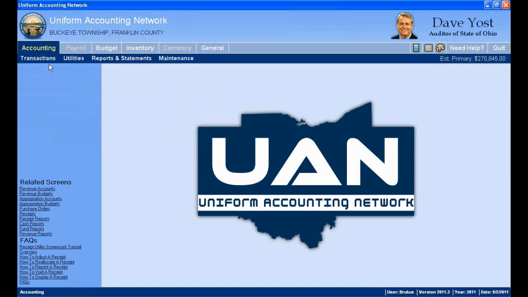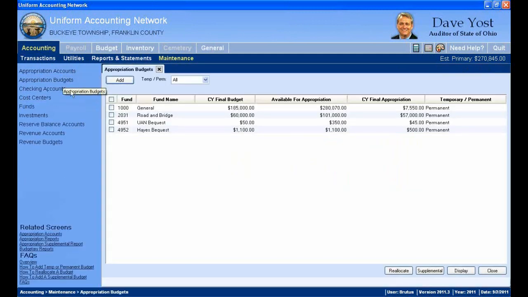Now, since there are so many reports, we try to make it easier for you to access these reports while you're working on a transaction or a maintenance item related to what you're looking for. So, for instance, if you're in accounting, maintenance, budgets, appropriation budgets, then you can look under related screens, and I've done this a number of times.